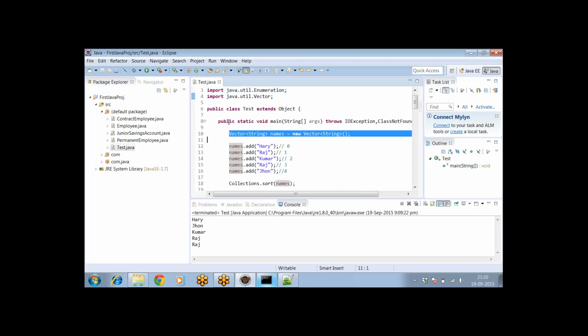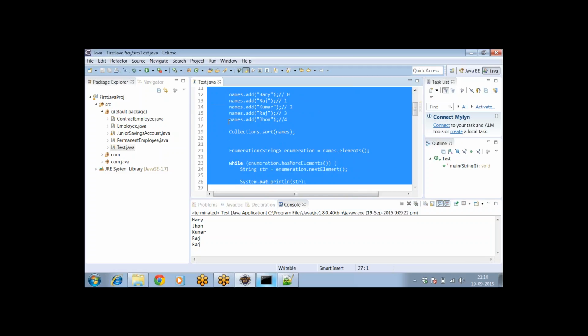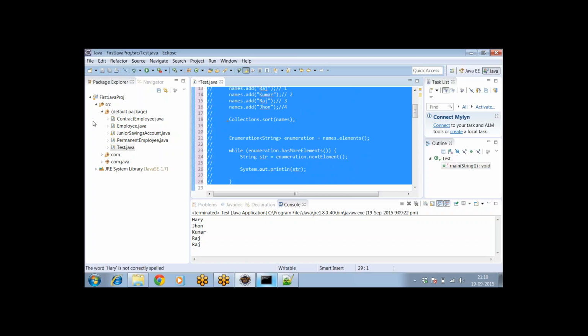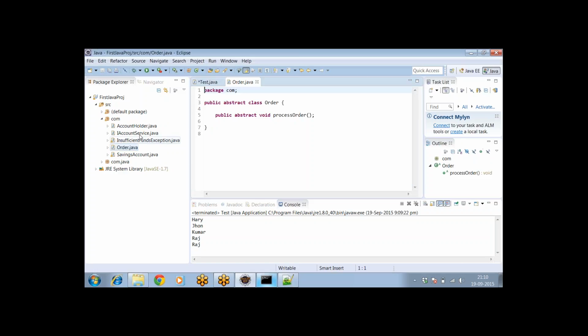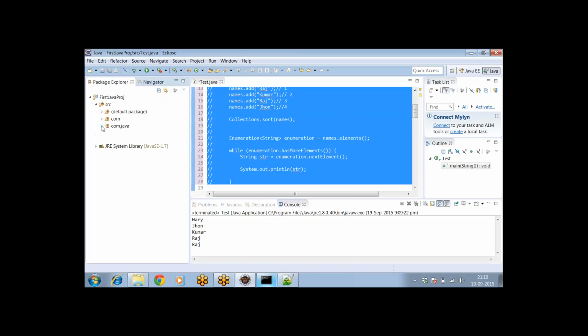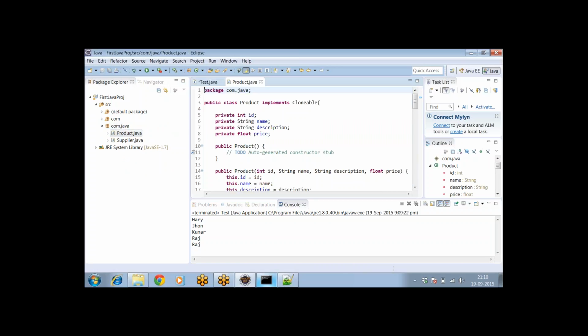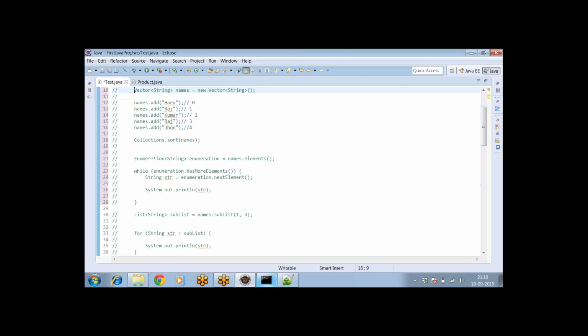But suppose we have some other type of objects here. The elements are a different type, not string type. Let's say the elements are product object type. Let me add product objects here as elements.